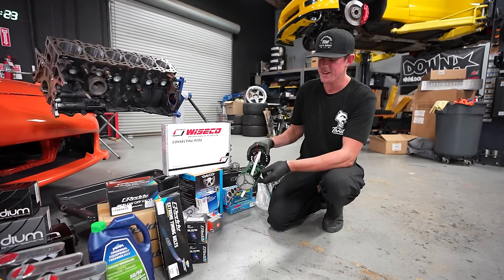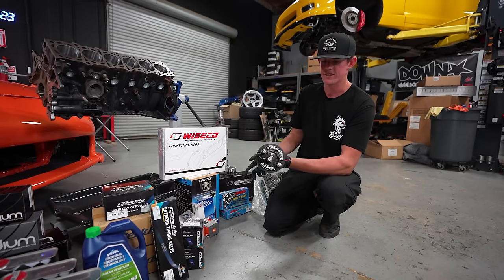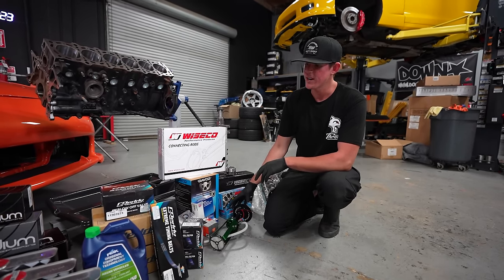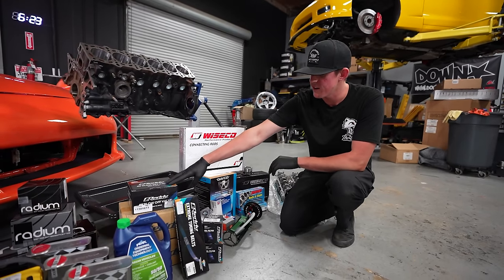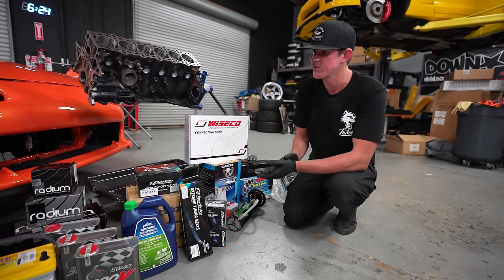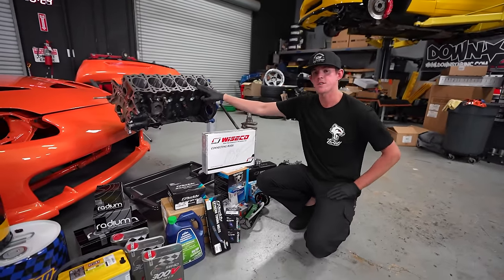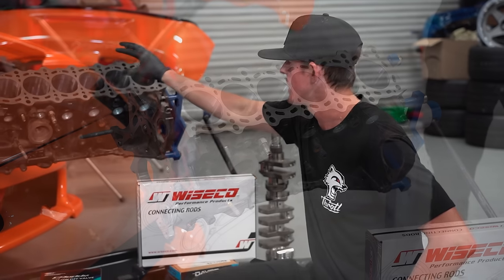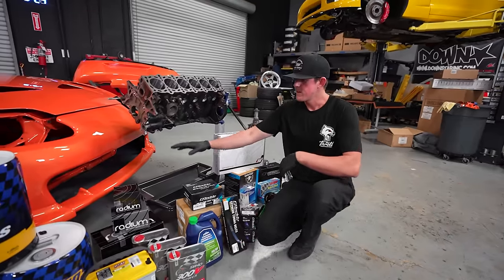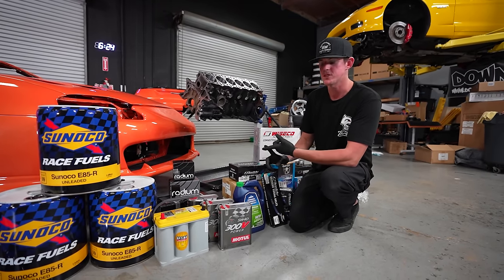We have a Radium fuel pump hanger — this part is really cool specifically because it's a triple pump hanger that's already bulkheaded and set up. We're going to be running some massive fuel lines on this thing for the power. We also have Greddy parts from our timing belts, a new blow-off valve, an oil filter relocation kit, fresh brand new Peak coolant by Advanced Auto Parts. We're going to be running full Motul fluids. We have our engine block here with fresh machine work — a fresh deck for the new head gasket, and bore matched for our new pistons for good piston-to-skirt clearance. We also have Radium parts for fueling and catch can.